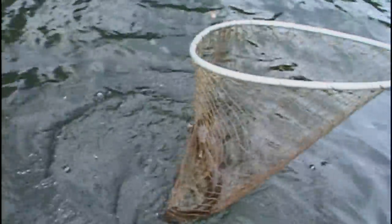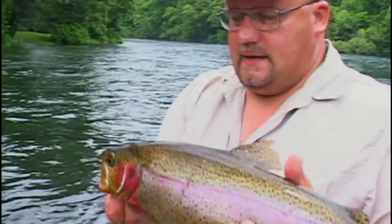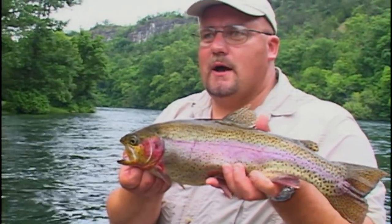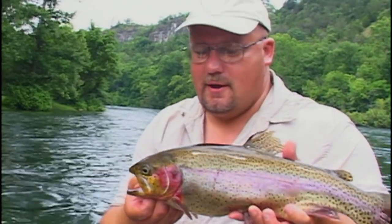Comes out under there. See if I can kind of lift him up here. Whoa, baby. There we go. Wow. Oh, that's a pretty bow. Holy doodles. Is that a pretty bow or what? Fly all the way to Arkansas to get a fish like that. Oh, wow. And the fly came straight out. Isn't that pretty? Wow. Isn't that something else? That's beautiful. On a little tiny San Juan worm in really fast water.